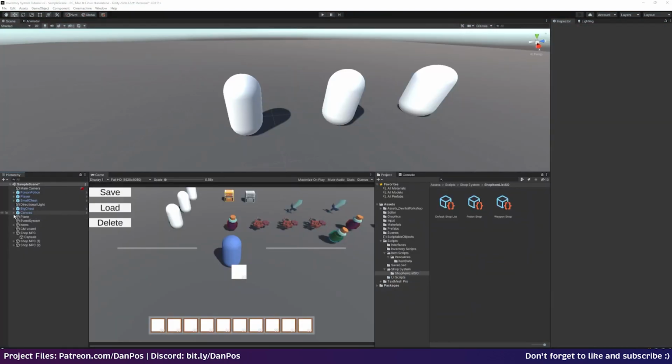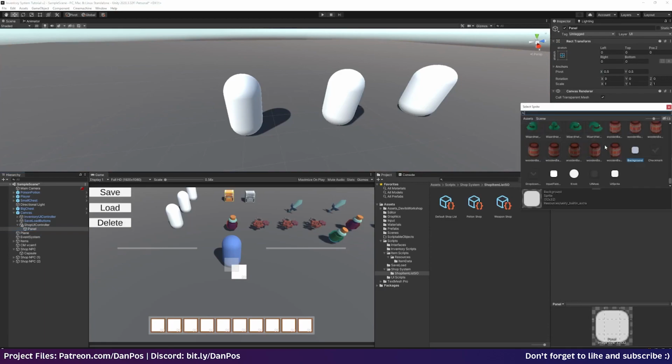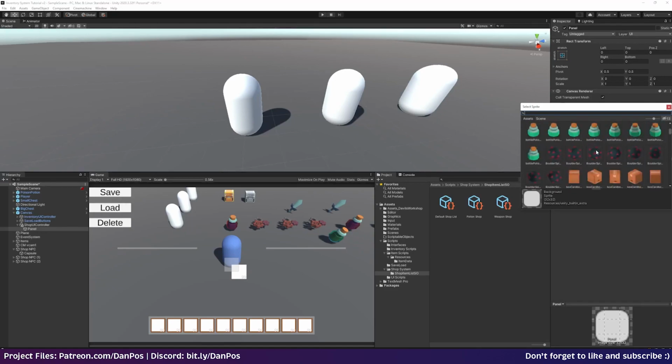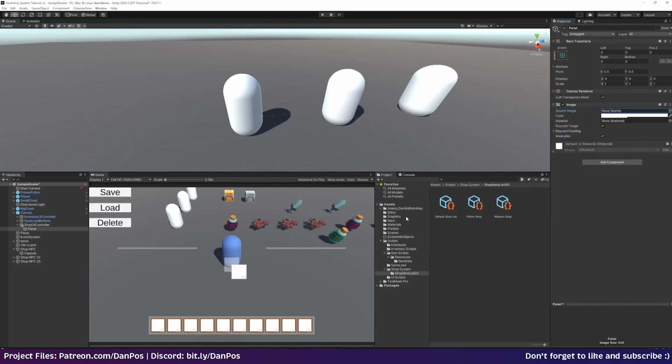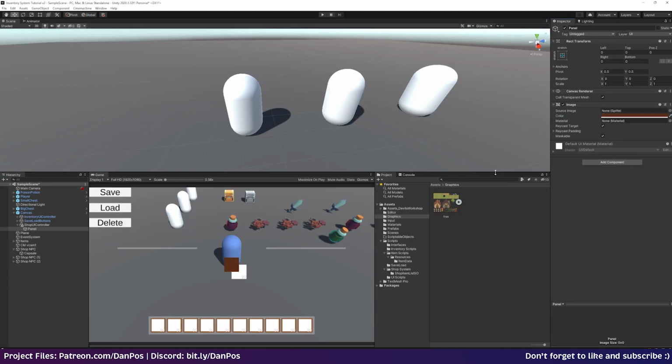Okay, so let's get started. Let's go on our canvas here and I'm going to make a new empty. I'm going to call this the shop UI controller. And to this, I'm going to make a panel. So right click UI and I'm going to put in the graphic that I've been using for the other inventory stuff. Panel, it's not there. What's it called? So with that panel, I'm just going to make it a kind of brownie color. You can put any sort of graphics in here that you want. So I'll make it this color here.